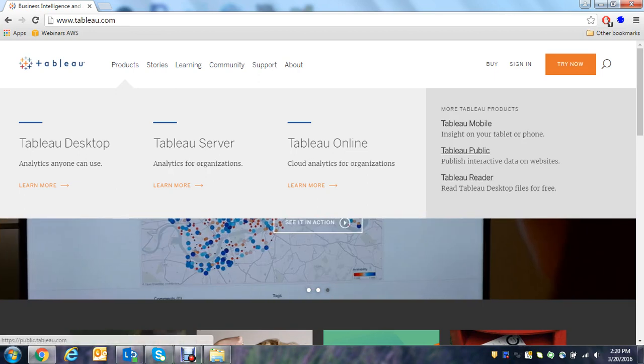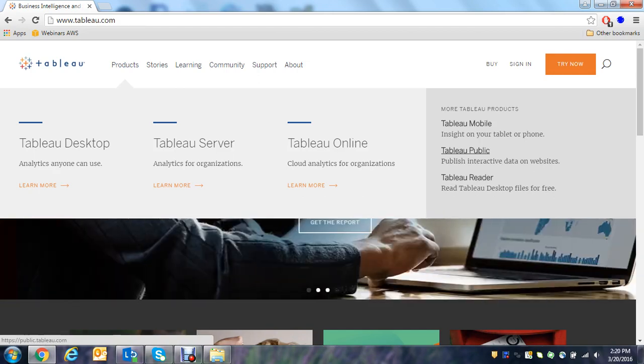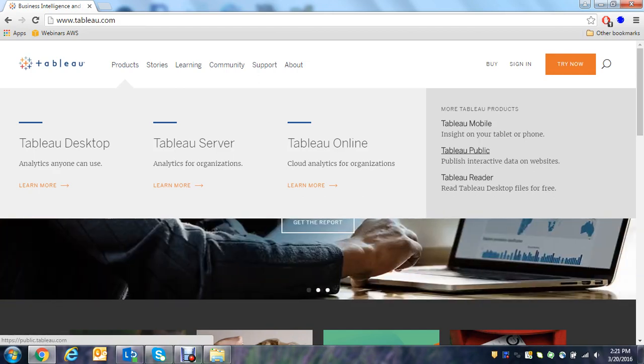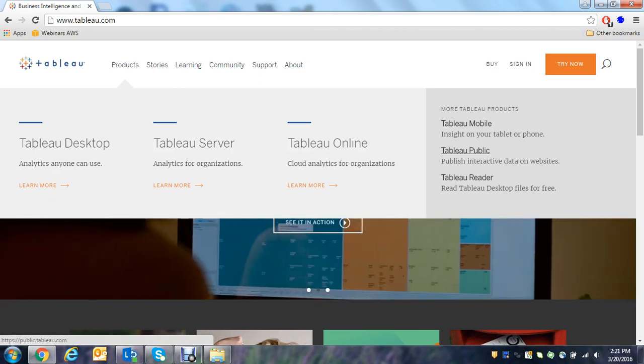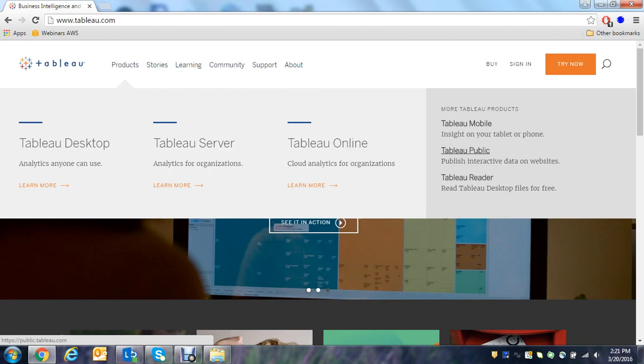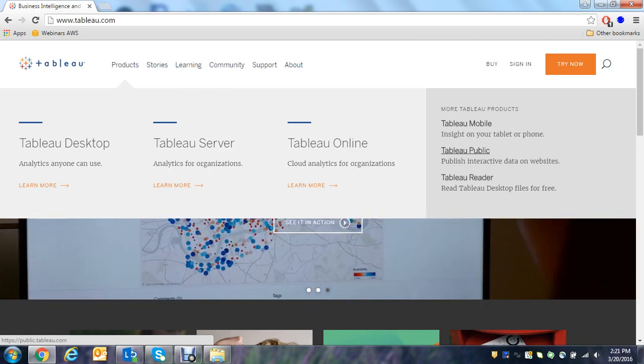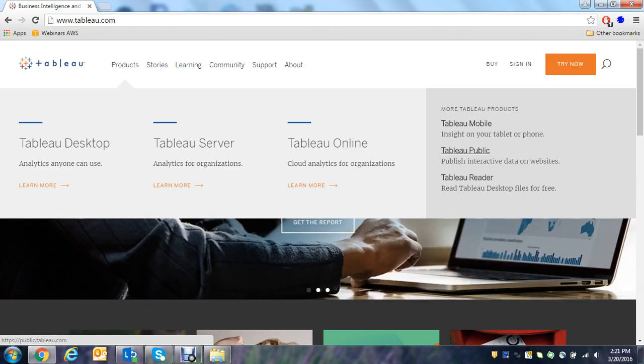Public is very similar to Tableau Desktop. Actually, Public is the free version of Tableau Desktop. It provides you the same development capabilities as Desktop. The limitation is in the number of data sources, and there is no security in Public.